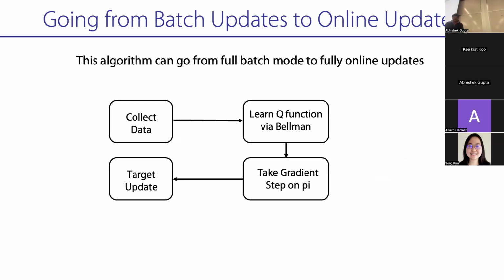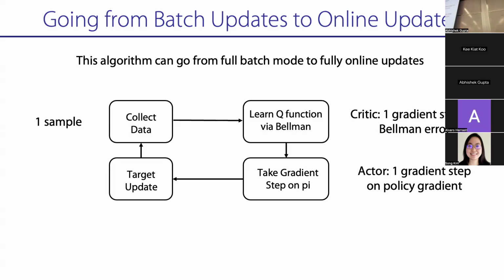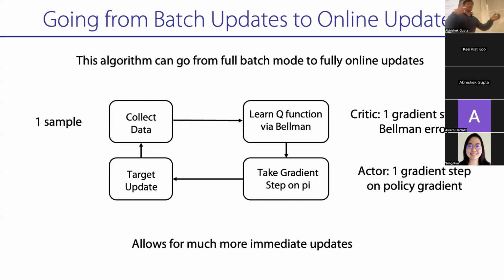But when you're doing it online, you're doing one gradient update per sample. Every time I get a sample, I'm going to update my Q and my pi. The argument here is that you get faster gradient throughput, and so your behavior can change even during a trajectory. And it empirically seems to perform reasonably well. Every time I get a transition, I update my critic and my policy. When you're doing it this way, you can run an asynchronous thread, something that's constantly updating, but your changes are much more immediate.